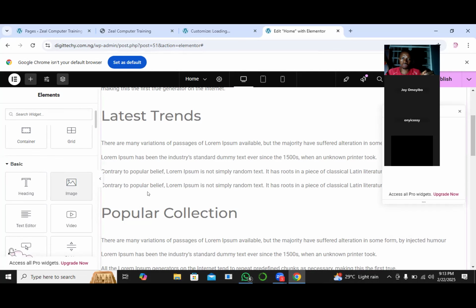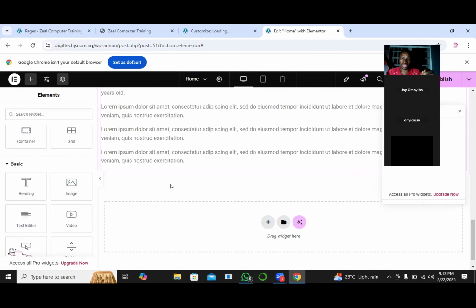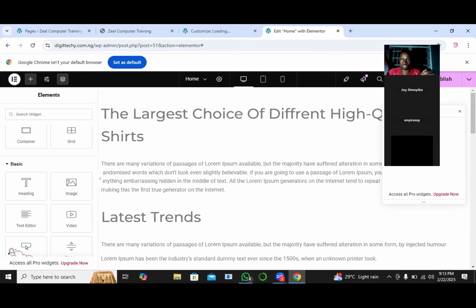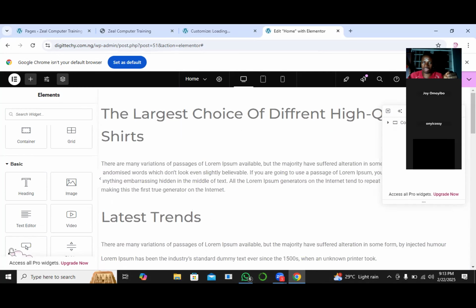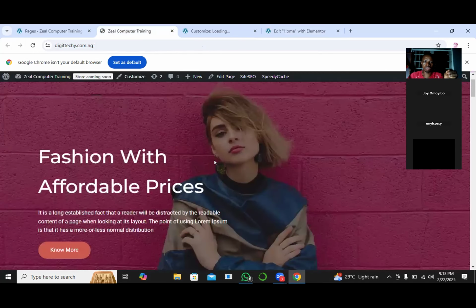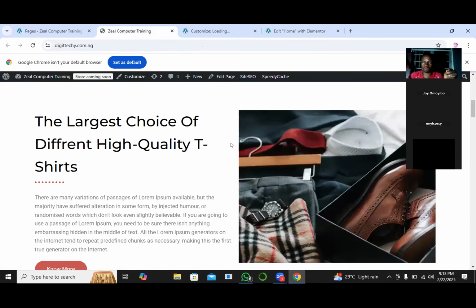You can see that what we are having here now is not what I have in my home page. Actually, it's not what I have in my home page, because if you look at the front end of this website, I think there's a place where we open it. Look at what I have here and look at what came up, just because I use Elementor.